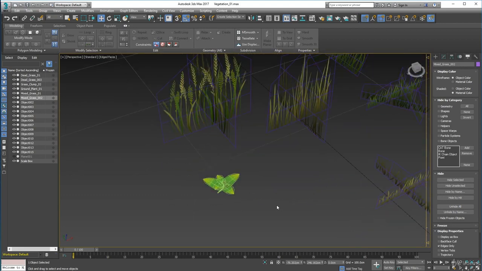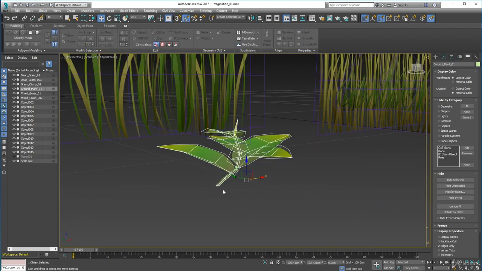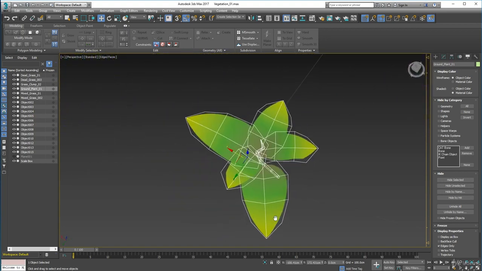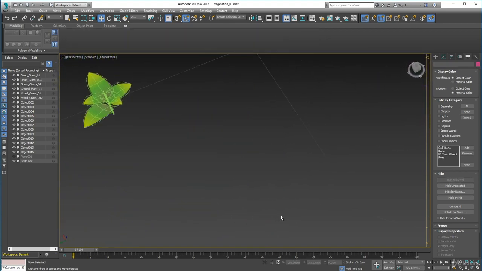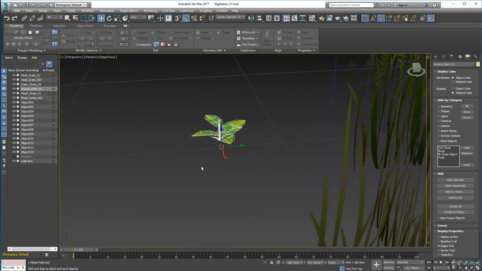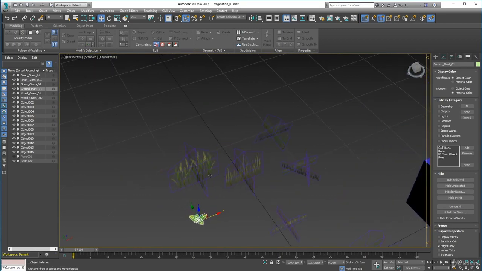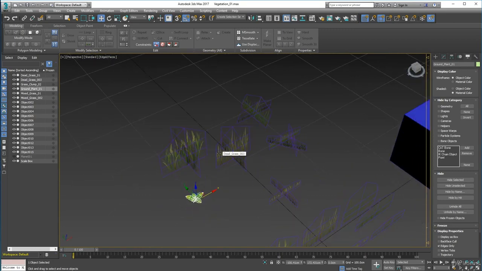at this stage. All I did here was just create a small tube. I don't need to show you how to do that now. Shrunk it right down so it just becomes a stem, and then I just attached some leaves around the stem to create this little plant there, and that's it really. So there it is. There's my 6 plants that I'm going to take into Unity, and we're going to paint the terrain, I should say, with this grass.